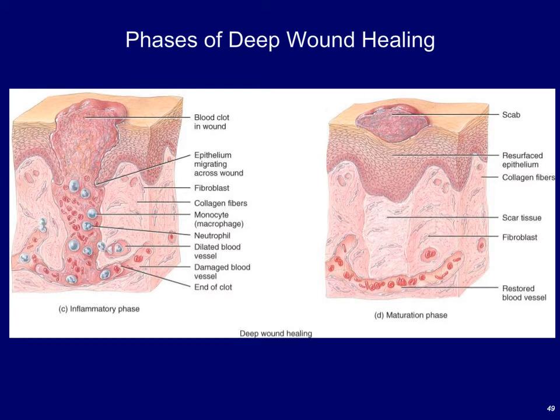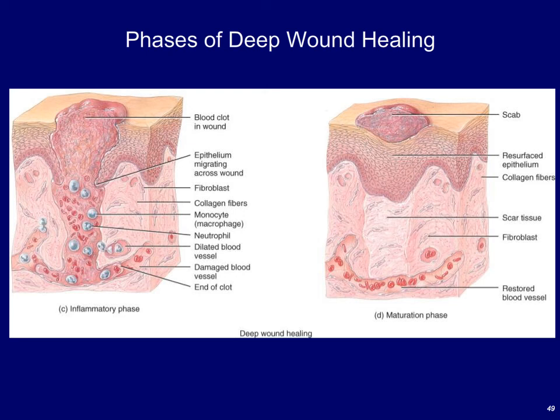You've gotten a very deep cut, and that cut is bleeding, indicating that it's gone down to the dermis. Now, the first thing you're going to notice is there's going to be a lot of blood. The blood, of course, is eventually going to clot to form a scab or a blood clot. And around that same time, you'll also notice the surrounding area of the tissue becomes reddened and engorged with fluid. And this is because inflammation's going on. And remember, inflammation is stimulated when tissue is damaged.